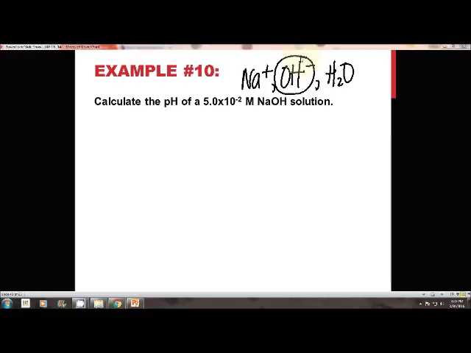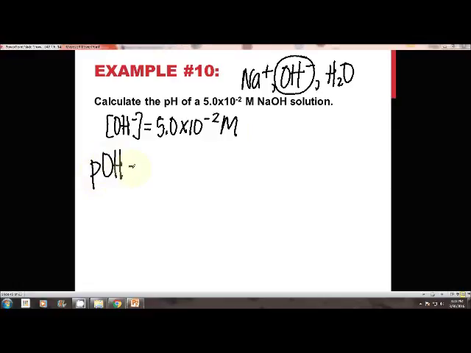Okay, so that means that the molarity of this compound solution is equal to the molarity of the OH. So the concentration of the OH is equal to 5.0 times 10 to the negative 2 molar. So now we need pH, and there's multiple ways to solve for this, but I like to use the pH and pOH equations. So the pOH is equal to the negative log of the OH concentration, which is 5.0 times 10 to the negative second. If you want to type that in without scientific notation, you can, because that's just 0.05.